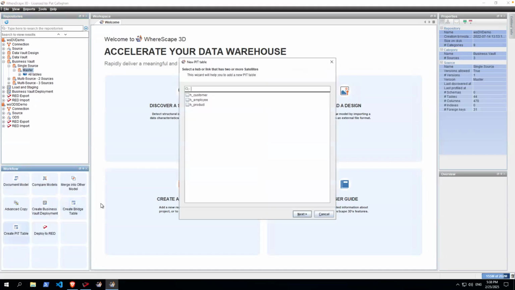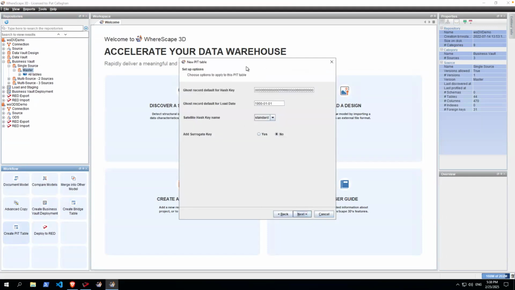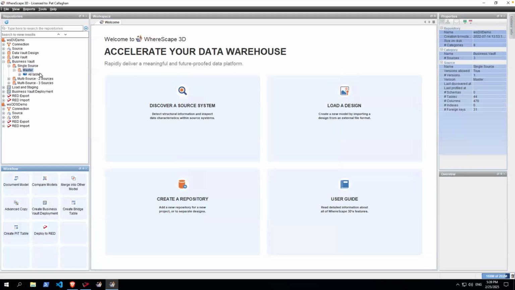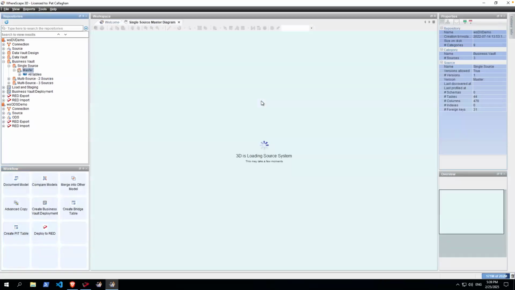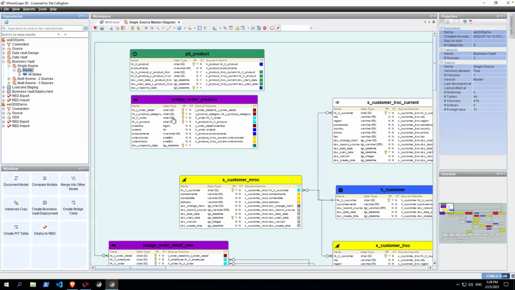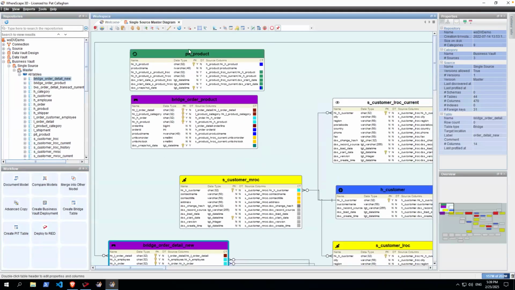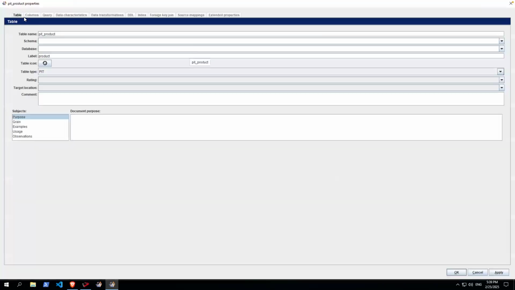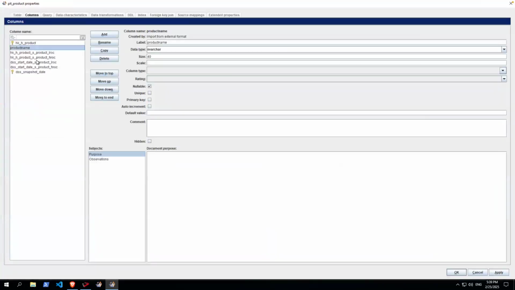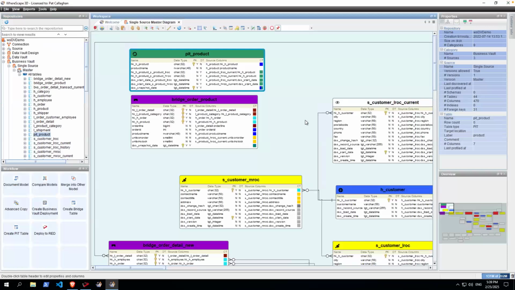So if you click on PIT, you open this wizard and you choose the options. They have to make sense. Then you ask for the ghost record and so on, and that will generate the PIT and the bridge. The PIT is the point in time, and the bridge is to join several tables.